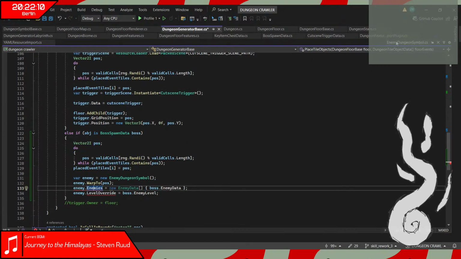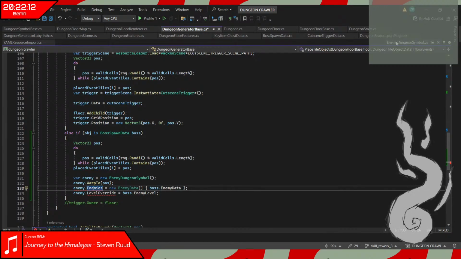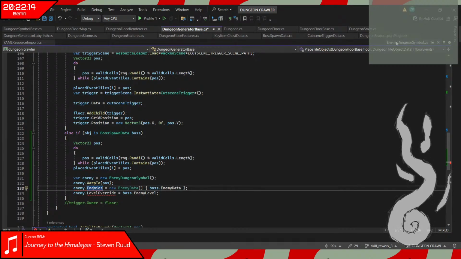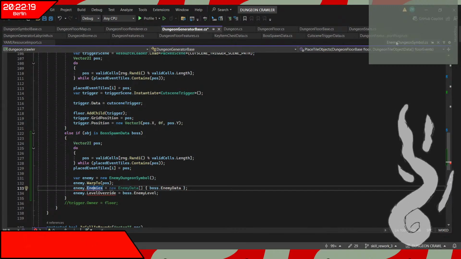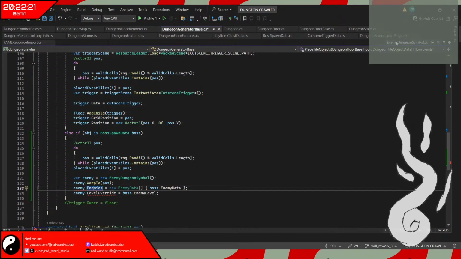Ah, crap, I can't get the enemy's level. I can't get the party's level from here.